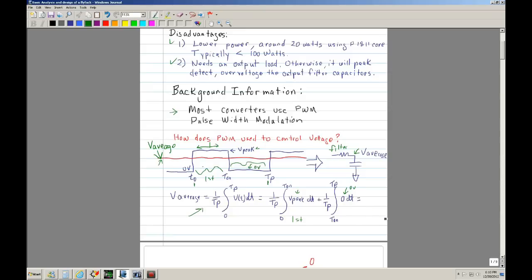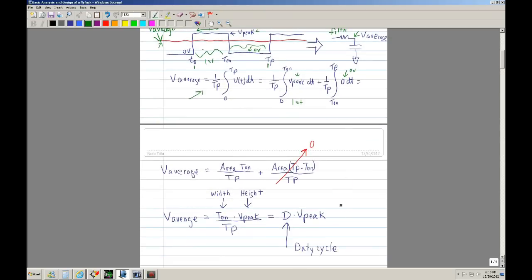Okay, so what does it mean? Well, basically, in reality, when you do this mathematical equation, all you're really doing is finding the area of that, and then finding the area of the second. But since it's 0, basically that goes to 0. This area is that area, and this area is that, which is 0.